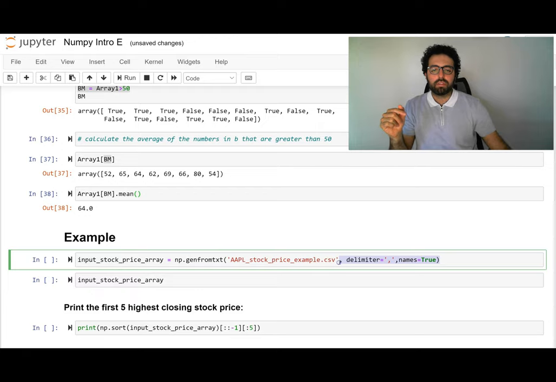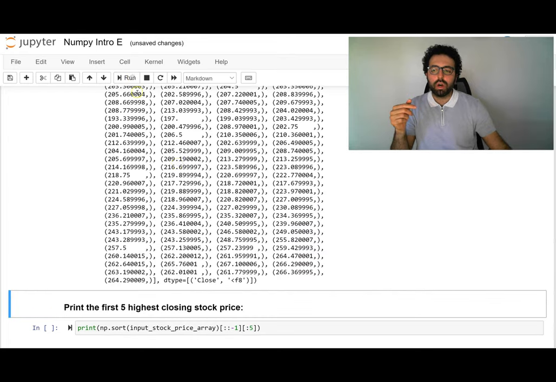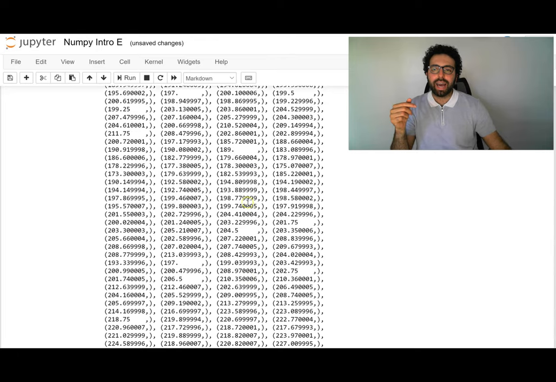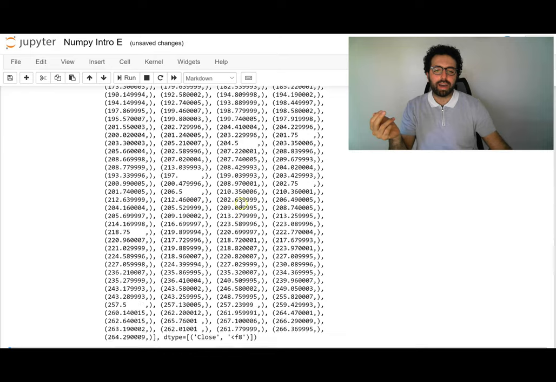Don't worry about these other things here, just type them as I have typed them. We will learn a much easier way to read data later on in this course. But for the purpose of doing a little bit of practice, just go ahead and type down what I have here. Once you do this, it basically gives you the stock prices of Apple in the last year.